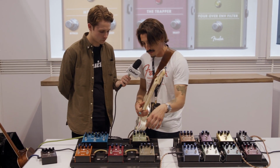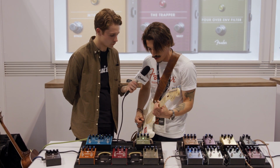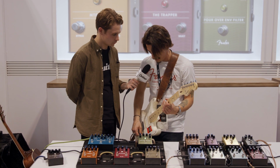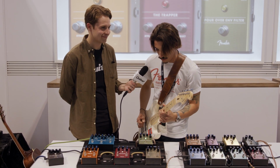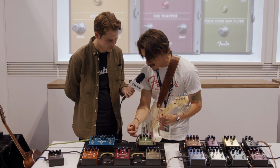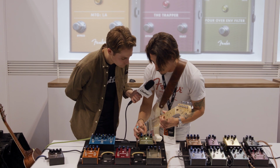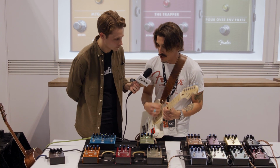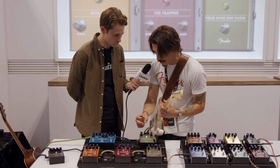The Pour Over is an envelope filter pedal, so this gives you some auto wah and synth sorts of tones. You'll also notice that it has a built-in distortion, which actually comes before the filter circuit. So you can add a little bit more gain into the filter to richen up the sound, add some complexity, and give the filter some more to work with.